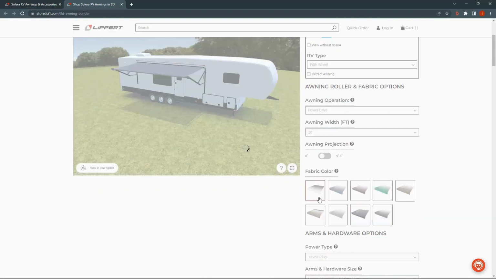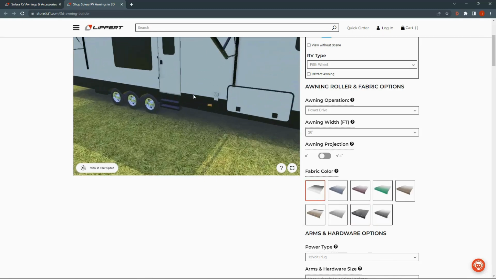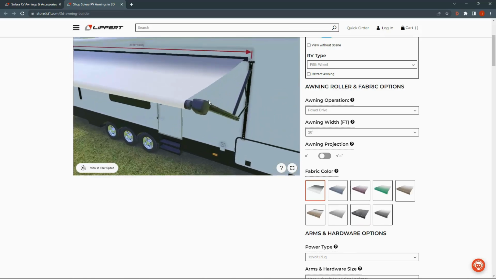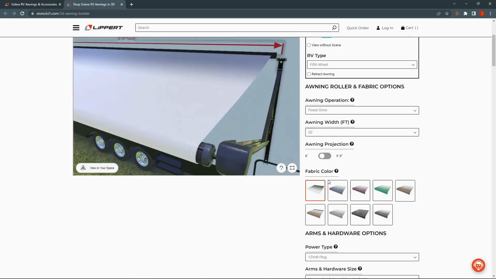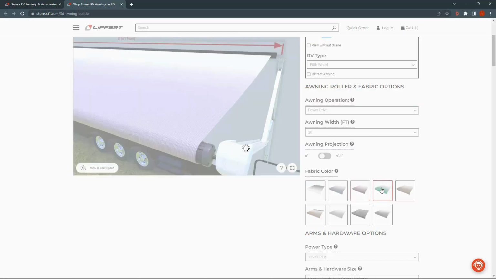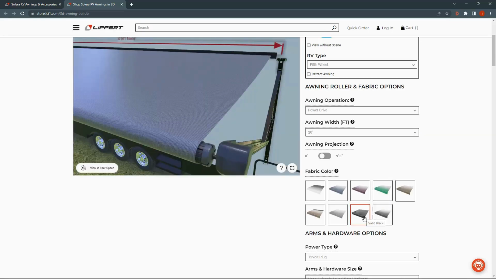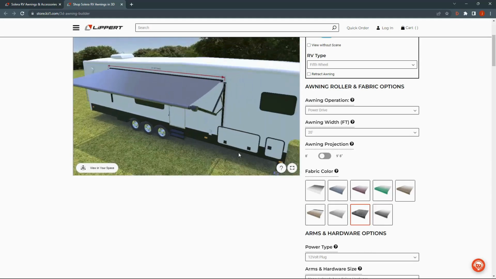Next, we want to go ahead and take a look at the awning material. So as I change the fabric color there, we'll go ahead and zoom in and see a little more detail related to the color, also the pattern. Switching those fabrics, we can see a little bit how that changes, as well as the hardware and the awning supports have changed from black to white. As I choose this selection, it changes back to white.